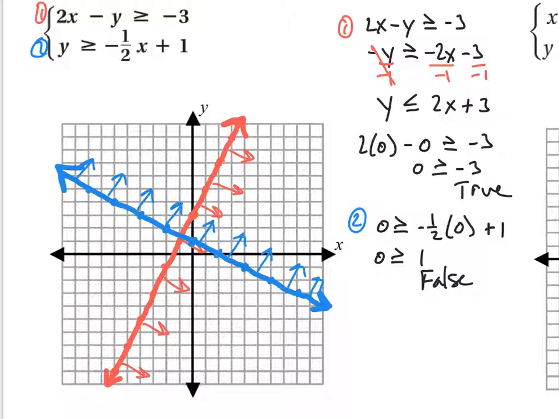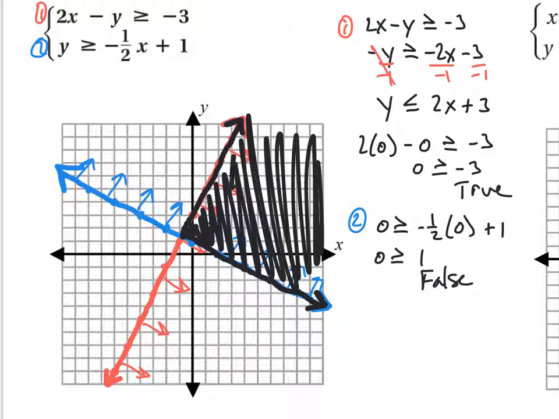Absolutely. And so in this case, now we're not done yet, folks. I've just shown where I'm shading. The solution set for this system is going to be everything that's on this part of the red line, everything that's on this part of the blue line, and everything in this region. Because that's where the shadings overlap, right? That's where the red overlaps, because the red gets shaded all this side. The blue gets shaded all up this side. So if blue was shading the other side, we'd be shading that. If the blue was going the other way, we would shade this bottom part here. Yep, absolutely.